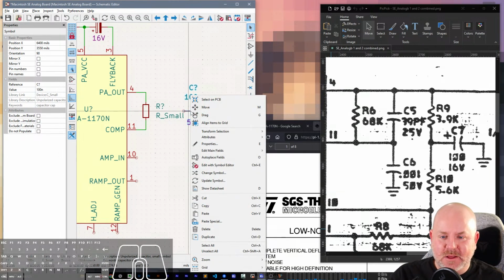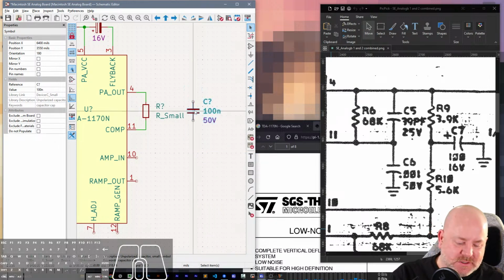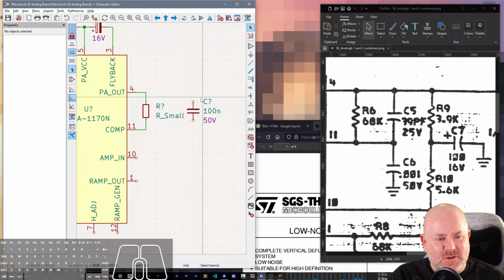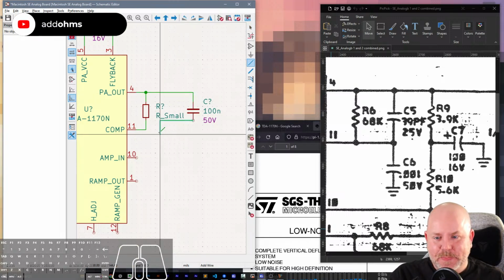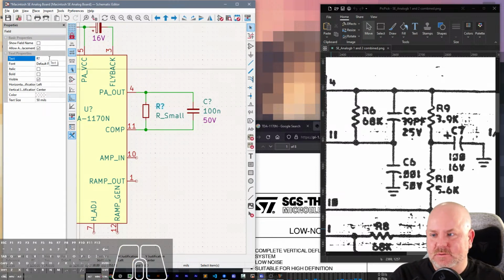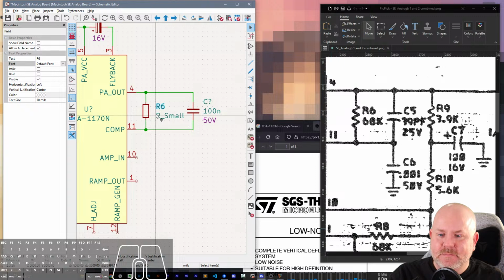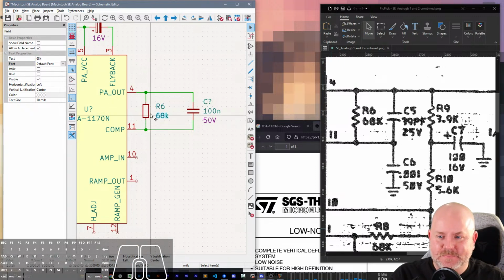He's like, use the other one, use the other one, and I'm like, why? What difference does it make? I was so glad I finally listened and used the small version, because the small version of the passive symbols allows you to get so much more to fit onto a page. That's the only one to use.